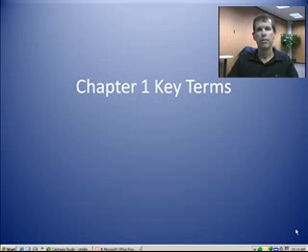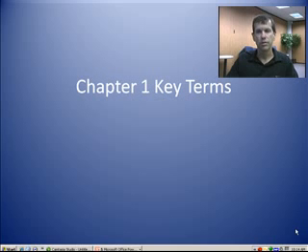In Chapter 1, maybe the most important thing for you to take out of Chapter 1 is some of the basic terminology. There are certain terms that you're going to use in every single chapter. You can't do Chapter 2 unless you know some of the basic terminology in Chapter 1. And all of the terms in Chapter 1 are important, and I would encourage you to look at the terms in the back of the chapter.